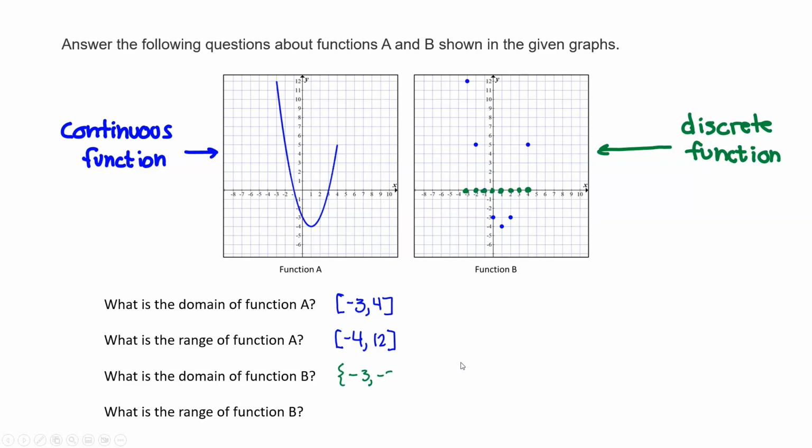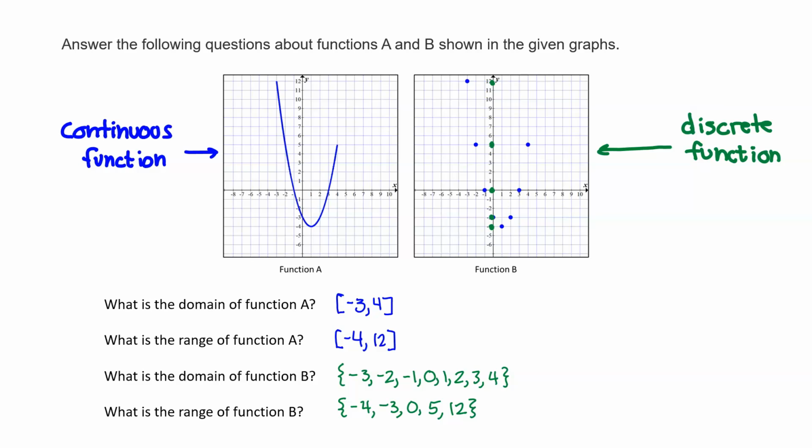And so that's why I have to list them in more of a set notation and say these are the values of x, and that's my domain. In the range, same thing. I only have these y values, -4, -3, 0, 5, and 12, and so I have to list them in this set, or roster, notation as it's sometimes known. So be aware of that, because sometimes you will see a domain and range given this way. That's because it's a discrete function.